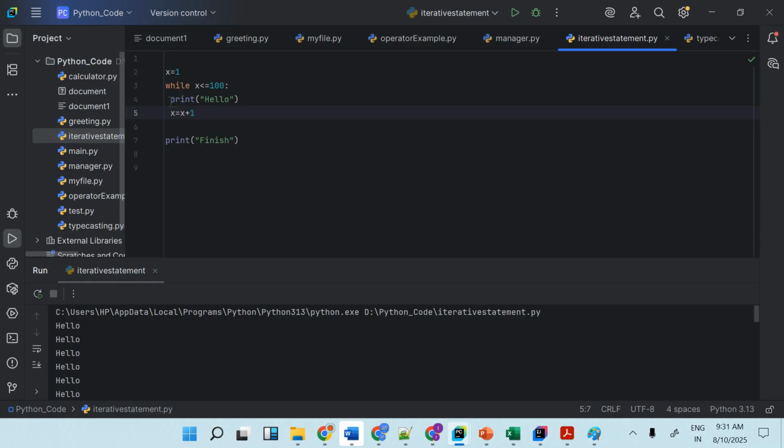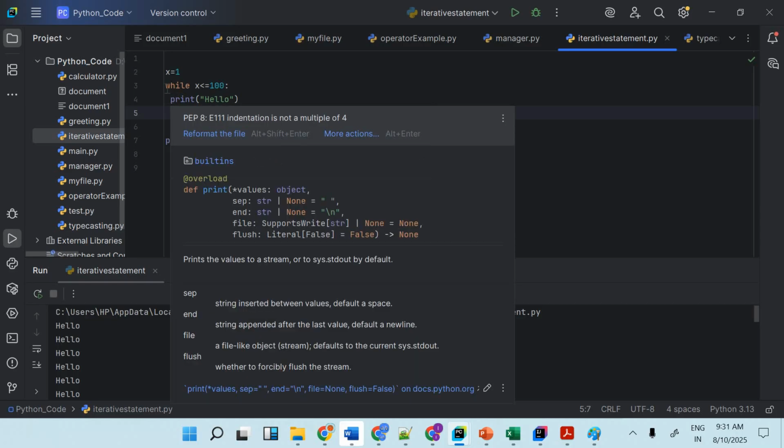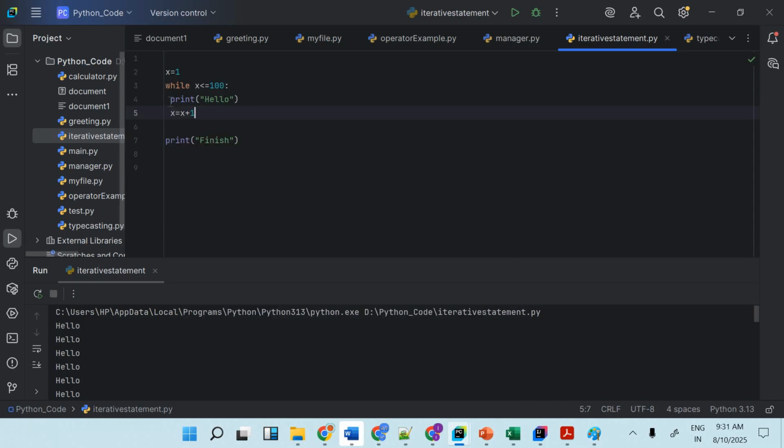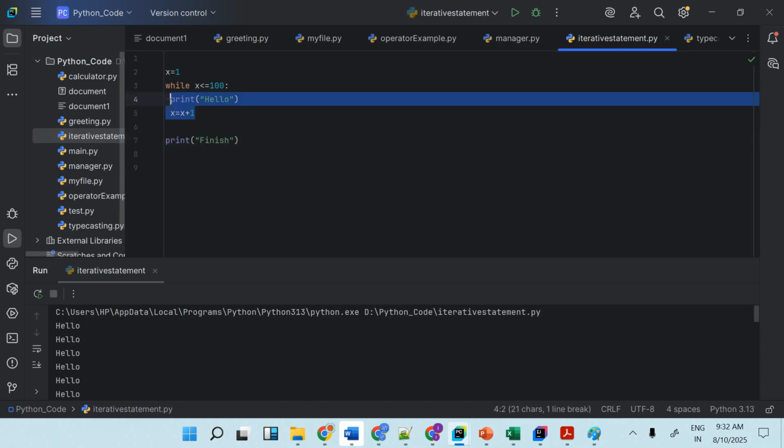So indentation is very important here. That is called indentation, right? While loop is starting, and here it is checking the condition. Whichever statements we are placing inside it, that is the body of the loop. And if I keep it again from the first line itself, that means it is outside of the loop. So this statement will be outside of the loop, and this statement will be inside of the loop. And this will repeatedly work till that condition is true.